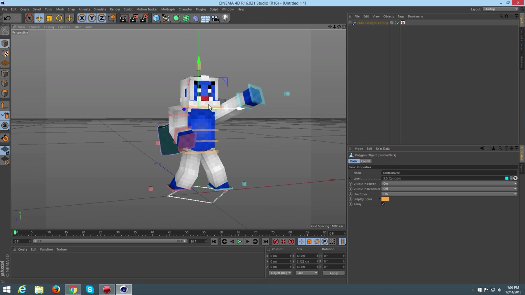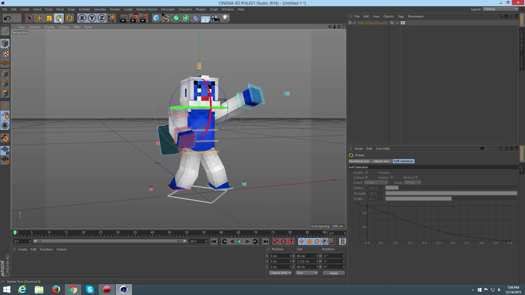And now we can move the head around. But for this, you don't want to just move it around like this, because then it'll come flying off and then your head will be gone. So that's not a good idea. You want to use the circular rotating tool for the head, and this will help you move it around. It'll stay in one piece, and you can do some crazy cool stuff with it. So I'm just going to do a cool little pose like this and do something like that. I guess that looks pretty cool for now, doesn't it?